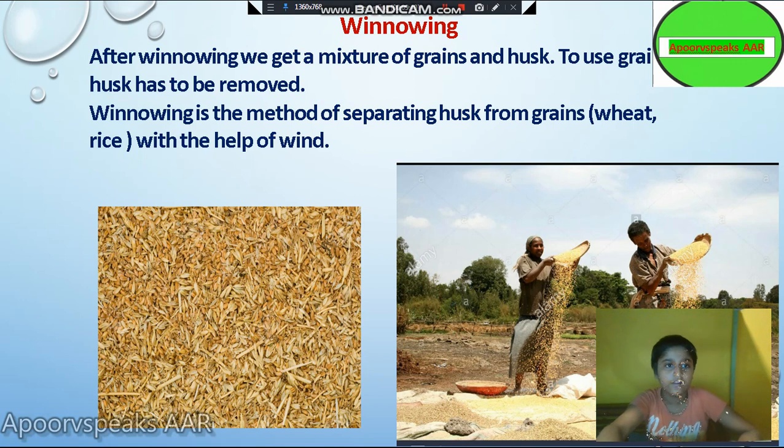Winnowing is the method of separating husk from grains, wheat, rice, with the help of wind. Now you must have seen your mother using something like this. This is called a soup in Hindi. Wow, I remember something delicious.